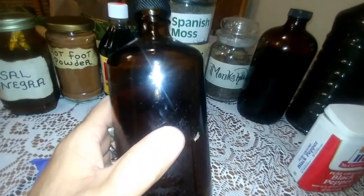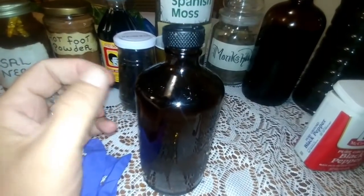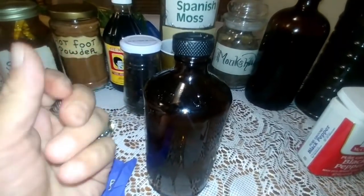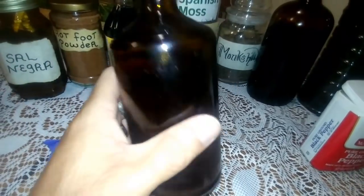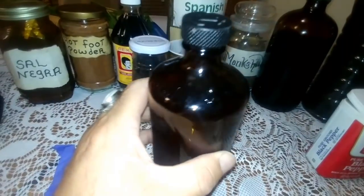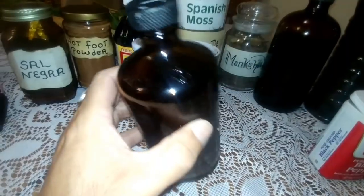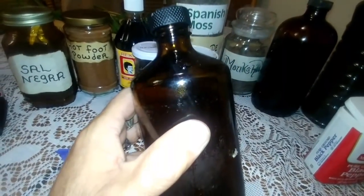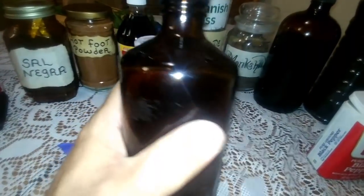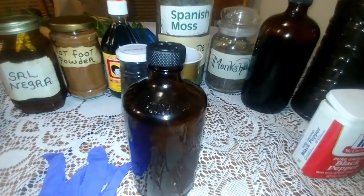I know some people will use pica pica, which in English is known as cow's itch. That irritates the skin. I know people will use that. They will use urine. They will use blood. Some will use dirt where animals fought, like dogs may have fought. Dog fetus, whatever, you know. Everyone does la bomba different, okay? But there are many ingredients that are very similar.